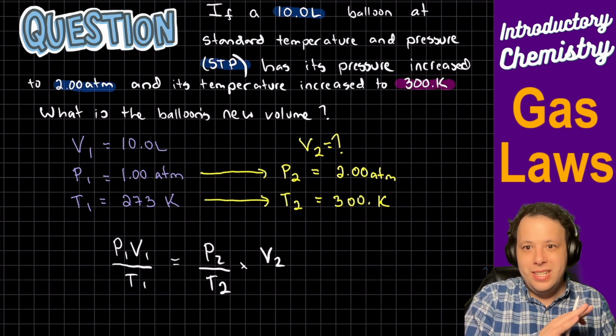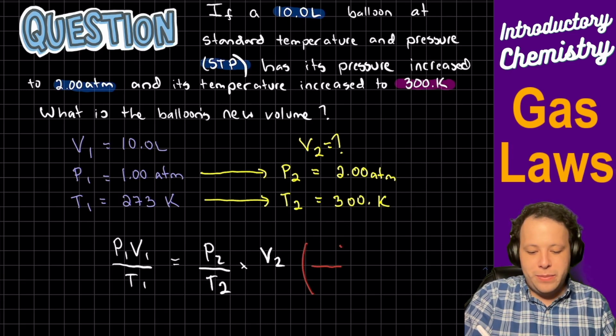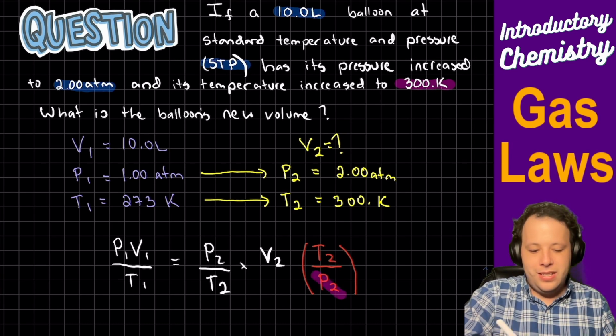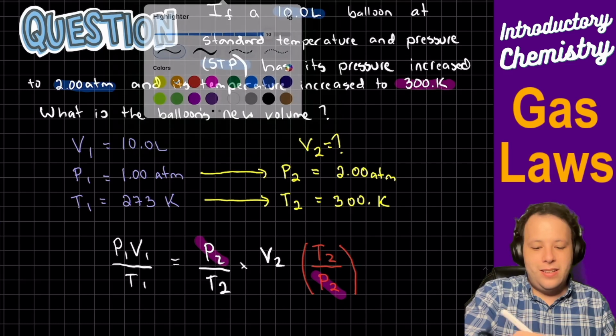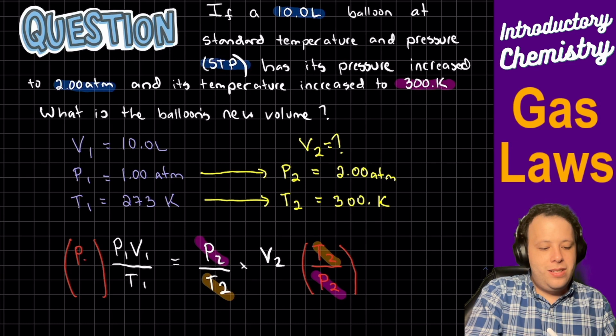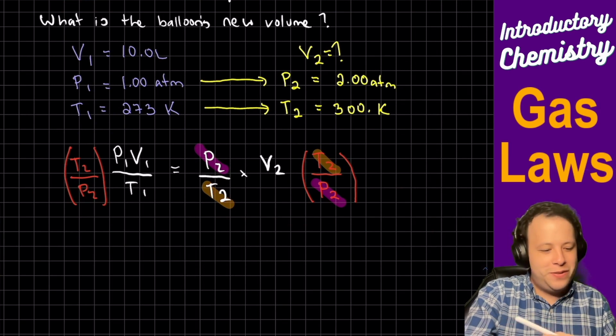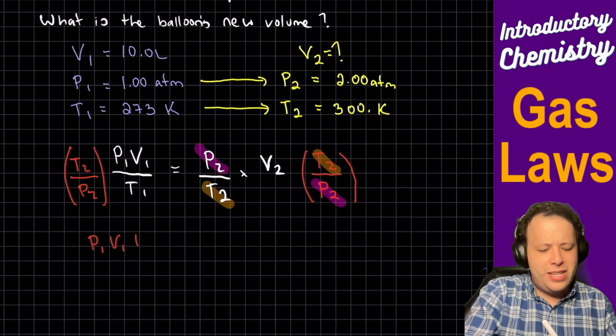So P2 and T2 times volume, right? In order to cancel these, we just have to multiply by the inverse. What that causes is this to cancel this, and temperature to cancel temperature. So we multiply both sides, and what we will get is T2, P2, and we will get our new equation that we can use for volume. You can write this down if you're a little nervous about deriving things. It's something that you can use.